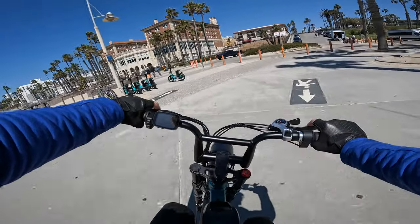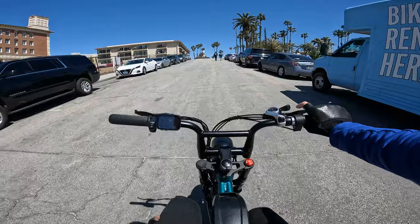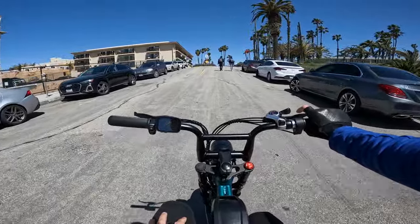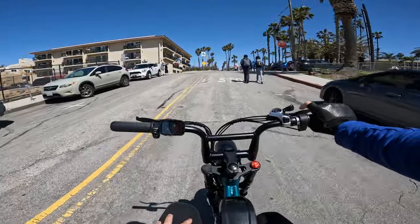All right, we're gonna roll into this hill. I'm gonna go full throttle now. Not pedaling. See what it can do pulling me up. 200 pounds of weight, 9 miles an hour, 8 miles an hour, holding 8 miles an hour, 7 miles an hour.